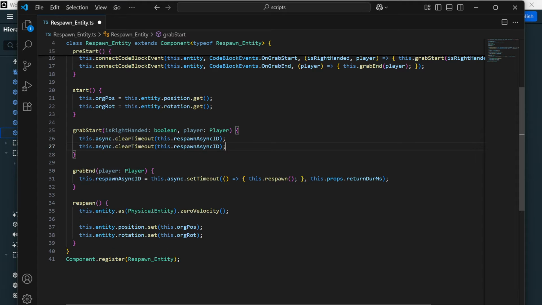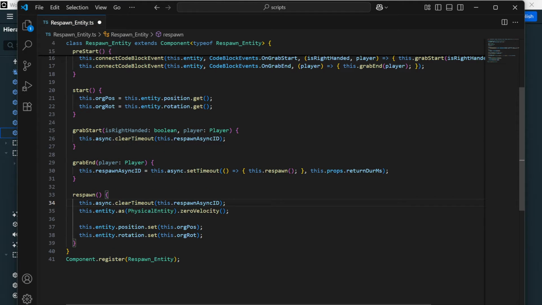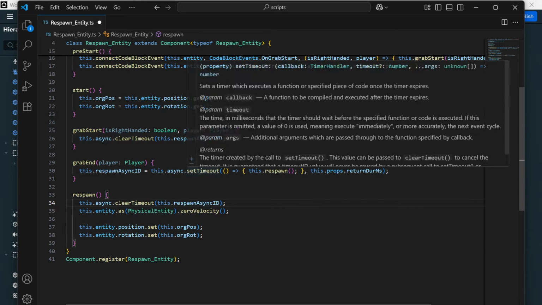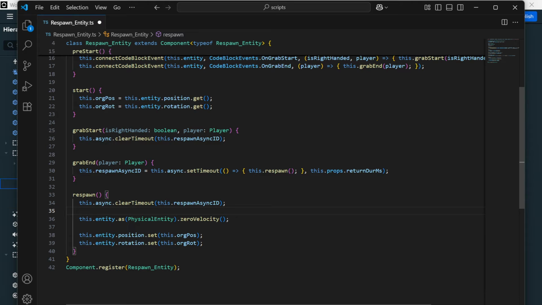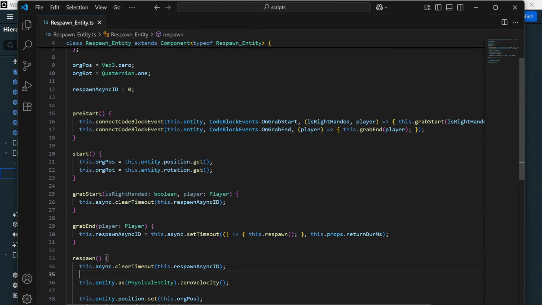Control C, Control V. We're also going to put this into respawn. If for some reason grab end is called twice without grab start occurring, which could potentially happen, respawn will clear out the next one. So that should be the best way you can write that. That's going to prevent that from happening. The only other thing we need to fix is if it got too far away from its origin position, we'd want to automatically respawn it, like if a player starts kicking it.